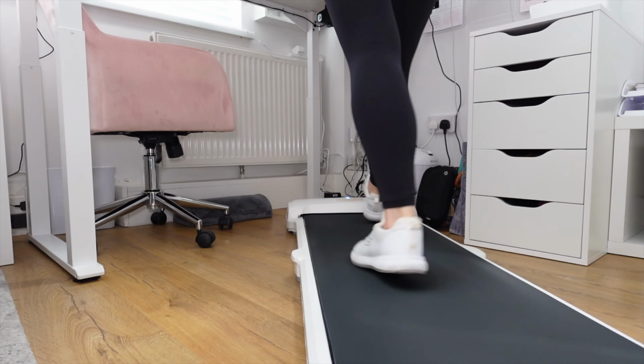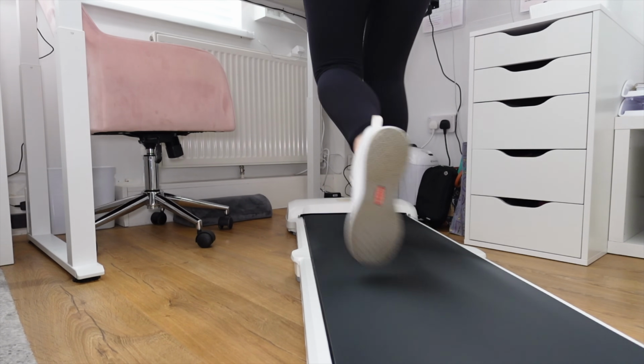I feel more energized. I feel better in my body. If you can't fit in any other exercise, get your steps in, either outside or on a walking pad or indoor treadmill. It's been absolutely game-changing for me. I have always loved the idea of being a runner. In reality, I hate running, and unless someone is chasing me, I don't see the point in it. I'm going to be honest. At the ripe old age of 40, I have given up my hopes of ever becoming a runner. It's just not for me. But getting my steps in is something that works for me.